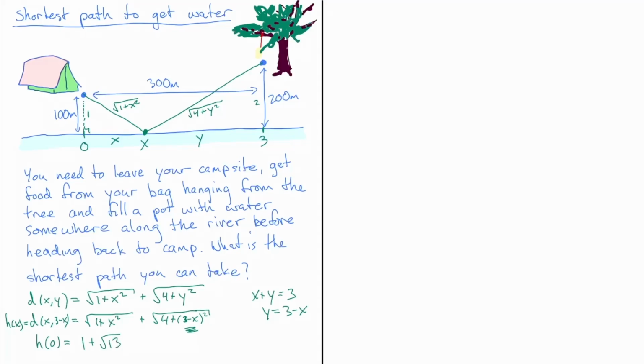All right, so that is one of them, and then if we evaluate this at 3 at the far end, we get square root of 10 plus, now here we have a plugging in a 3, and here we get 3 minus 3, so that's 0, so then it's just square root of 4, which is 2. Okay, so these are our two endpoint values. Now let's see if we have a critical point in between, or maybe more than one.